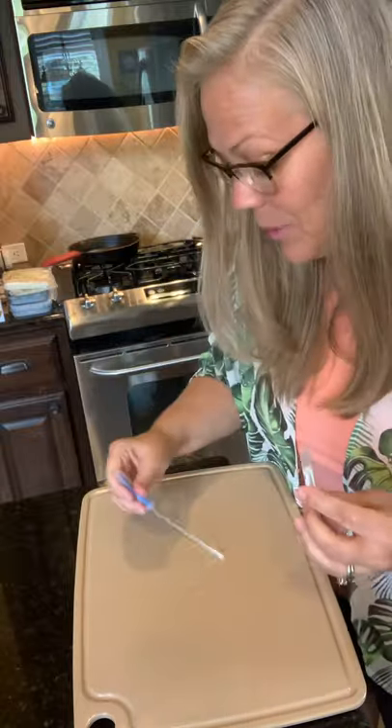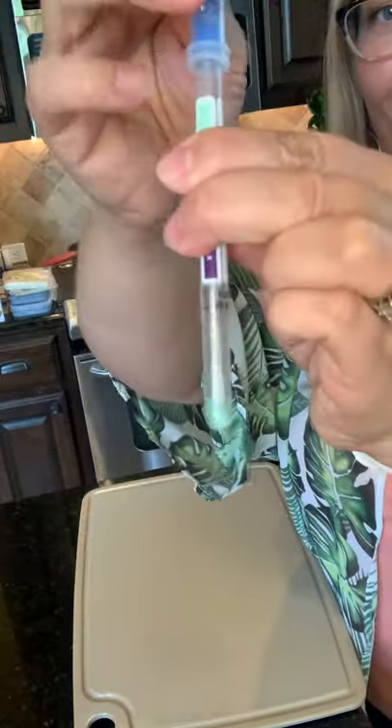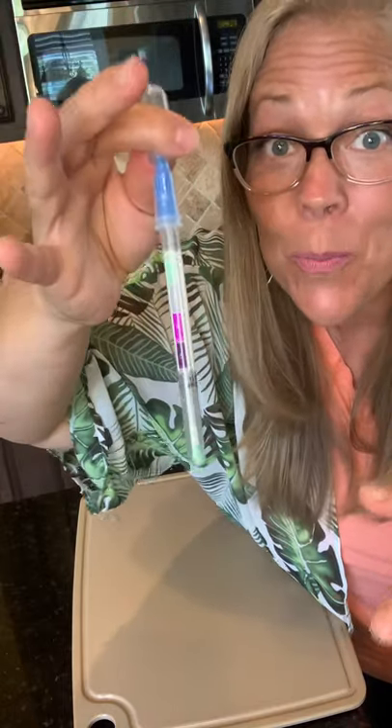Our cloths are mechanically cleaning — that means they are lifting and removing everything from the surface. Whereas when you use a chemical cleaner, you have a kill time and it needs to sit pooled on a surface. Norwex is different. When you mechanically clean, instantly everything has been lifted and removed. So I'll wipe all over this surface, and then I'm going to crack it. And check that out — this is green! This is crazy. So this means that Norwex has done its job. It just made your life a whole lot easier. Cleaning just got a whole lot easier. With just the cloth and water, we removed up to 99% of bacteria.